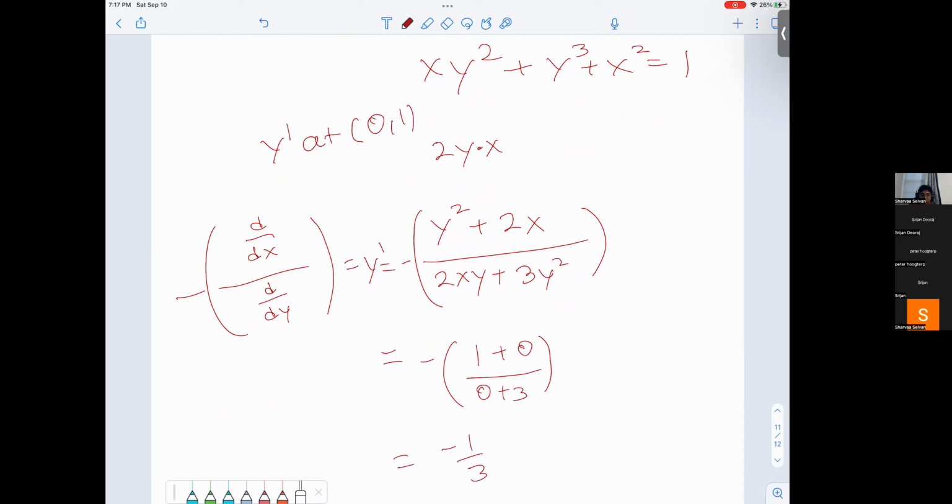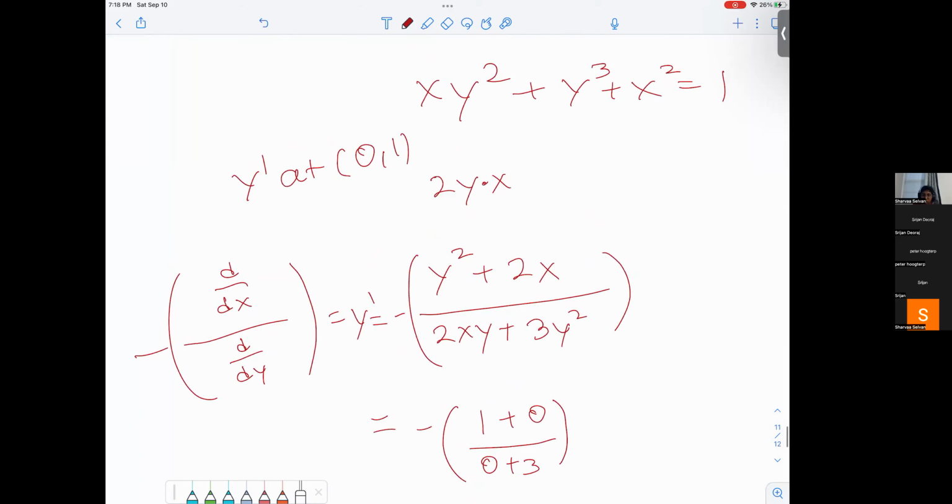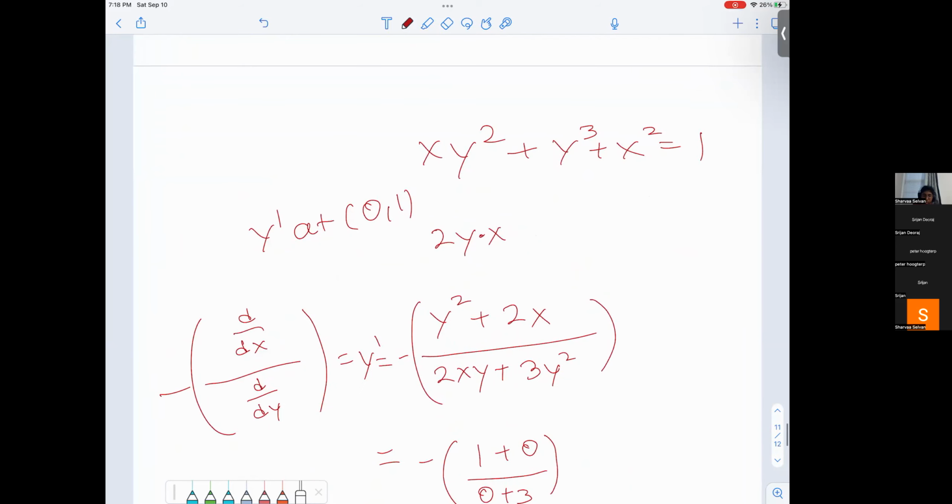And this is by far the fastest way to find the derivative of anything that requires implicit differentiation. It's much faster than writing it as y prime and doing it step by step and then isolating for y prime. It's faster just to do negative partial derivative of x over partial derivative of y. And the reason it's called a partial derivative is because you're treating the other variable as just a constant essentially and taking the derivative and then dividing it by the other variable being treated as a constant. And that's pretty much all there is to it.